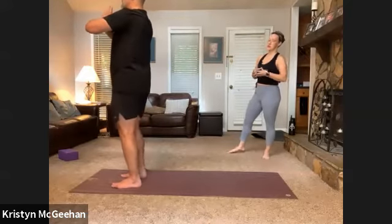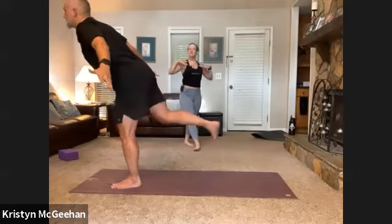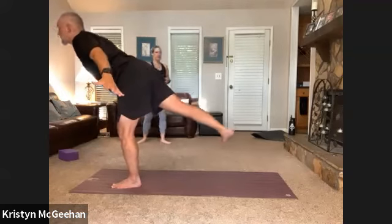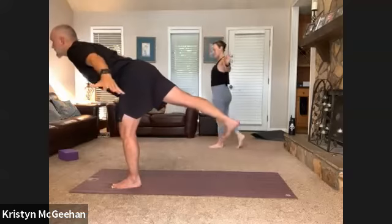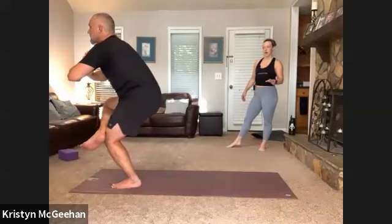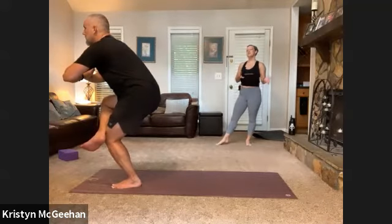Step your right leg up in front of you like stepping on a box, arms reach up, foot flexes active and engaged. Press it back to find airplane — trying to keep some lift in the chest, a feeling of upward facing dog. Standing leg raise, step it up in front of you, maybe extend the leg long. Press it back — airplane. Again, standing leg raise, stepping it up. Last airplane, press it back. Standing leg raise to figure four — ankle over knee, hands to heart center. You don't have to take the same variation on both sides — contrary to popular belief, it will not make you walk in circles. Take whatever you need on this side. Release, forward fold, let that go.